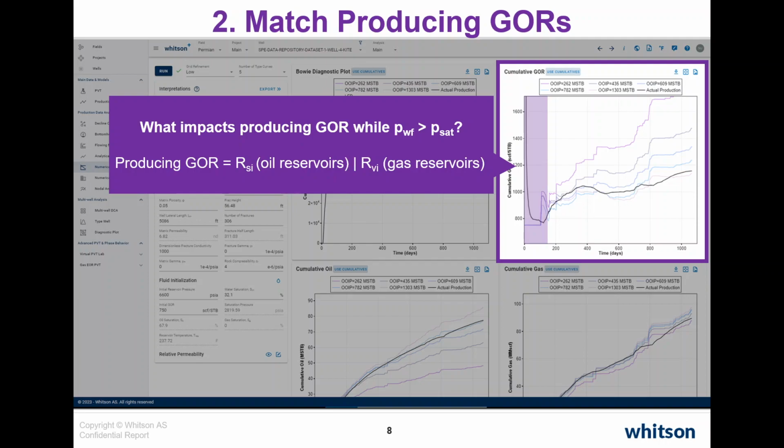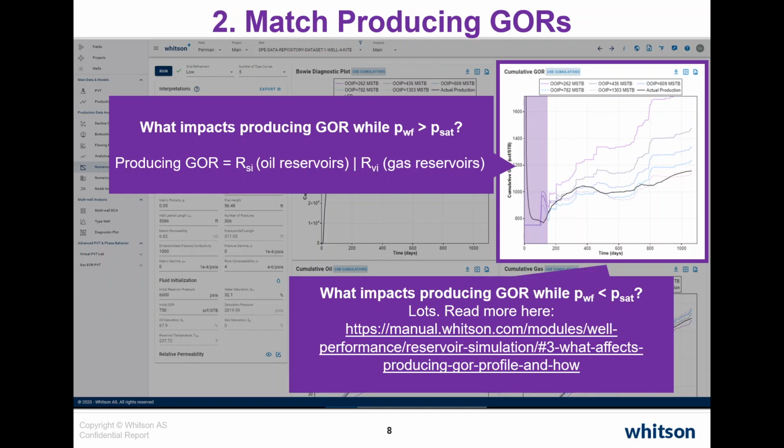Okay. And then as we go below the saturation pressure, there's actually so many different reservoir parameters that can impact your GOR performance. But in short, relative permeabilities are important, geomechanical effects are important, fracture conductivity is important, and of course the flow regime itself. So here you see different tank sizes. This is very much into boundary. This is less into boundary, and here we have everything in between. And the more you go into boundary and the more boundary effects you're observing, the higher your GOR is on a relative basis, at least for this model.